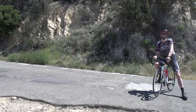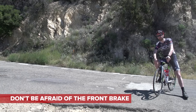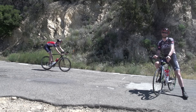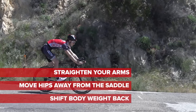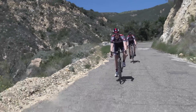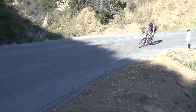One of the key components of descending fast is the ability to brake effectively, and that ability will also help you stay safer when you're descending as well. Don't be afraid of the front brake — it is by far and away the most effective and safest way of slowing you down quickly. To counter that feeling that you're about to sail over the front of the handlebar, shift your body weight backwards, move your hips away from the saddle, and straighten your arms. You should still apply both brakes at the same time. One exception to this is while cornering — neither brake is your friend when cornering hard, so try and do all the major slowing down before you start to turn.